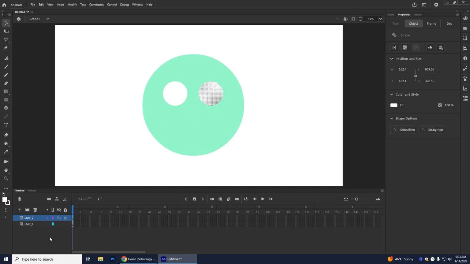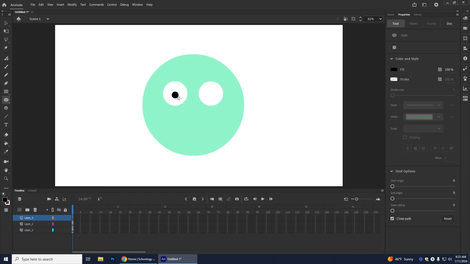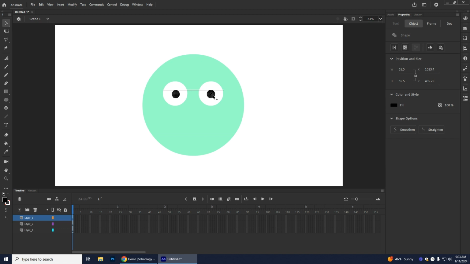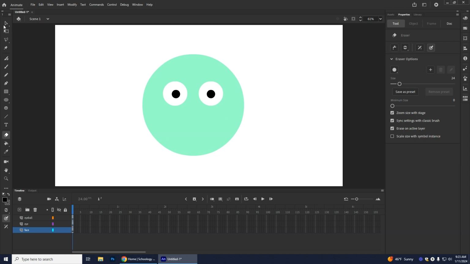Another thing is at the end, after we've done the audio with the lip syncing, we're going to go back and add moving eyeballs. So you can go ahead and put the eyeballs in there if you want, but just put them on a new layer. Make sure those are on a different layer than the white of your eye, okay? So for example, they can be on the same layer, but just make sure that nothing else is on that layer with it. Again, don't worry about drawing the mouth. We're going to use the templates for that.